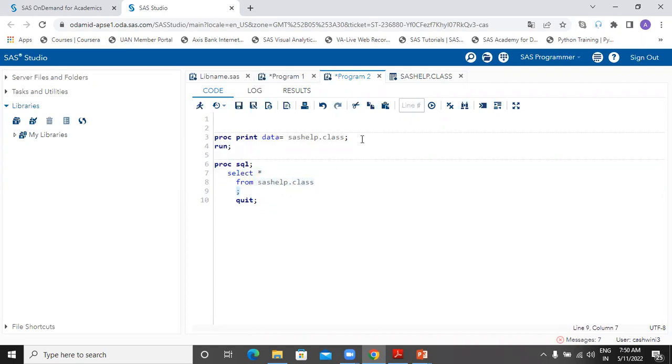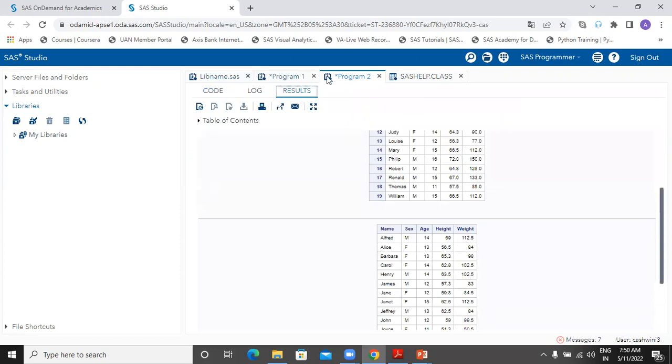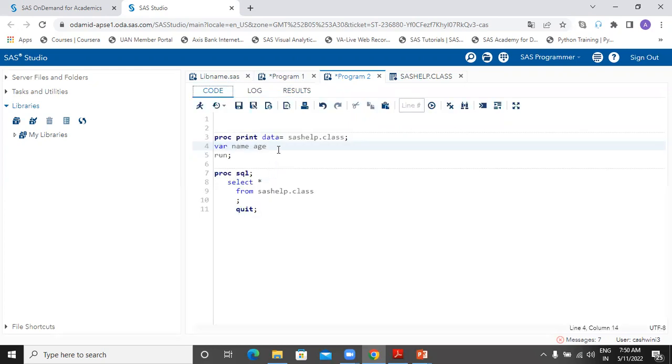Now, if you want to select specific columns for querying, in proc print, what is the statement with which we select the columns? Var. So you write var, and suppose you want name, age. What are the various columns we have? Name, age, height. So if you go back to our code, we can write name, age, and suppose height. Correct? In select as well, if you are not going to query all the columns, let's select the columns name, comma, age, comma, height.